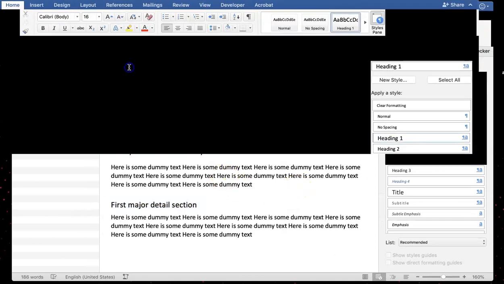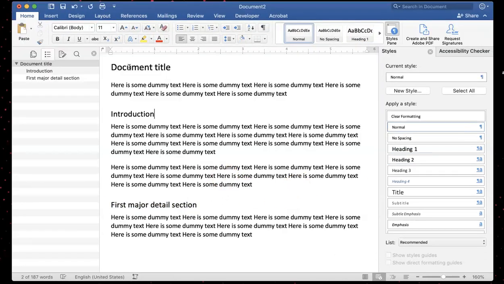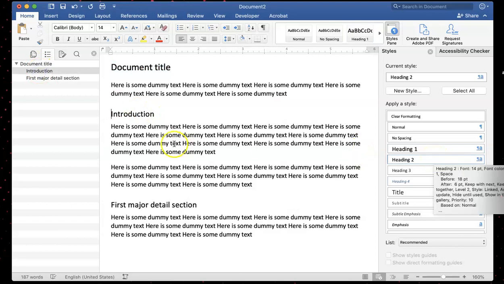So now I've created a document that has a title and two subheadings. So the title has been marked as heading level 1, and the subheadings have been marked as headings level 2. And I'm seeing that structure emerge in my document map outline on the left.